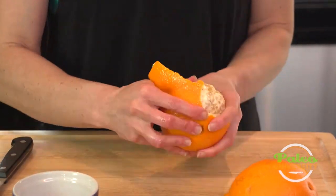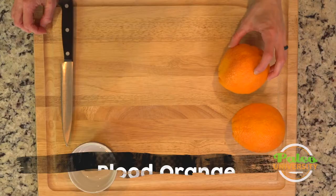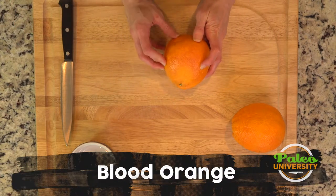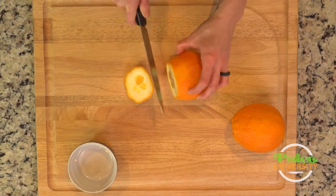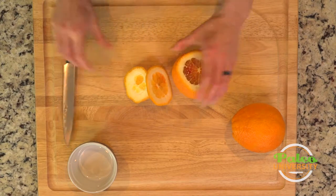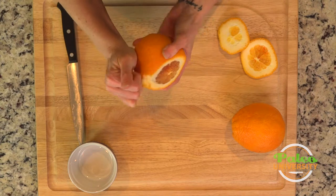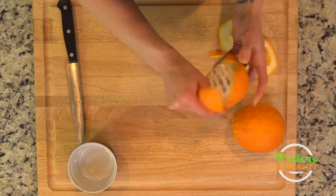Most of us have peeled oranges before so you know what this is. These might look like regular oranges but if you look closely you can see it's got this little blush color to the skin. That's because these are blood oranges. Though it doesn't look very bloody there. Let's see if we cut into it a little more — perhaps we'll get a little bit more blood out of it. I'm gonna just do the same thing I would do with a regular orange, nothing fancy. It really is just a regular orange, just that color that's different.